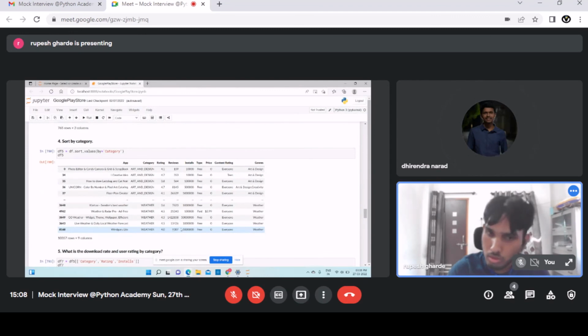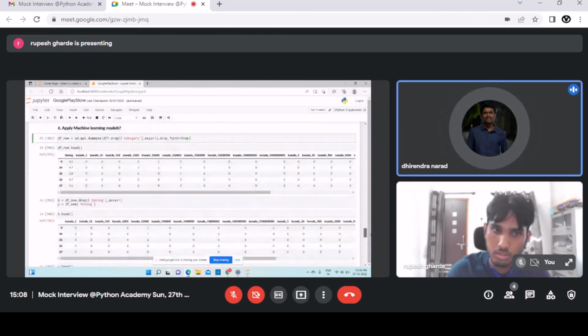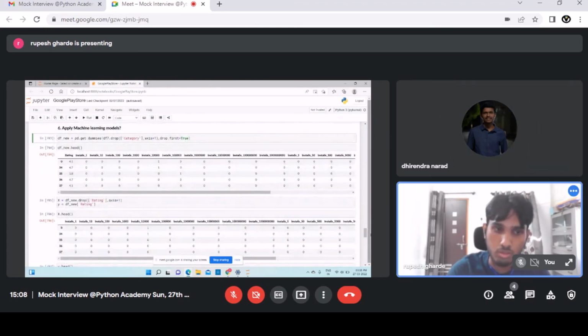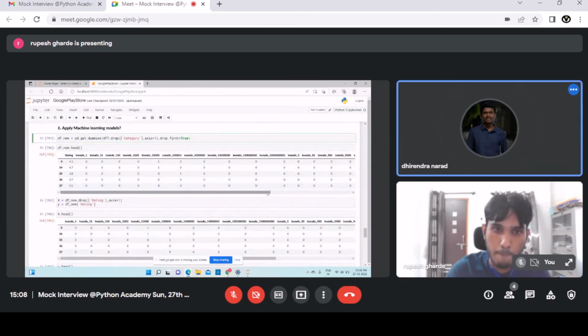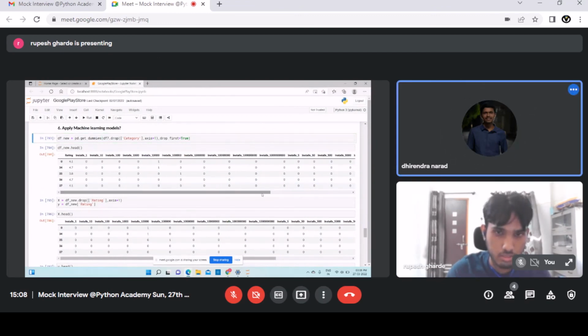No, there is another method. Do you know about mapping of that data, mapping techniques? No. Do you know at least lambda function? Yeah, lambda, yes. Do you know apply function?